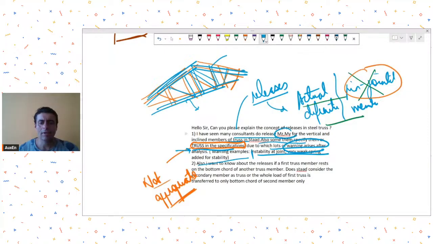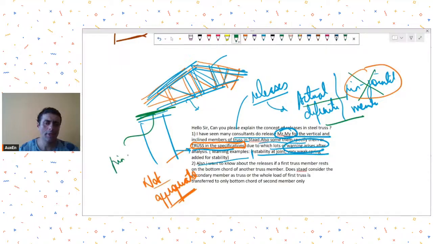At the connection level, for the release in MZ, MY, again it depends on what kind of support, actual support with column you are able to create. Generally, you may create a pin-like assembly. I'm not saying pin, but pin-like. So generally, we have slotted holes, and slotted holes will give you a roller-like assembly, and on one side you do the welding in such a way that movement restraints are not provided by this truss to column joint, and it behaves more or less pin like.